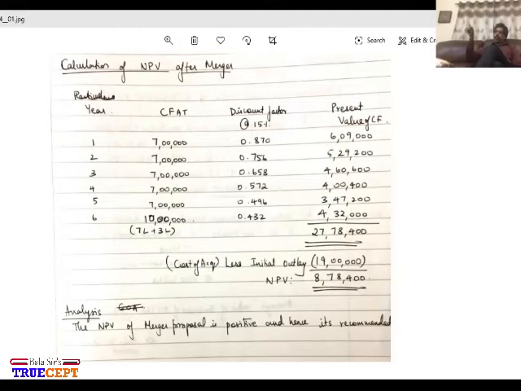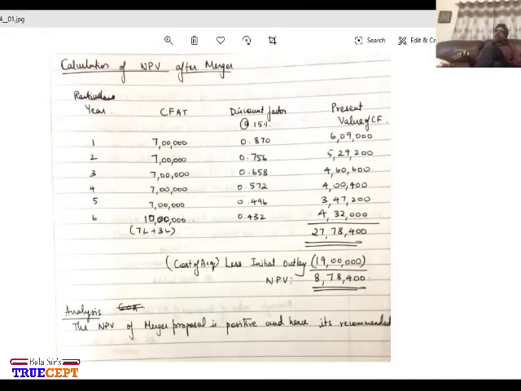Then you place a discount factor at 15%. And the discount factor is given. Okay, you can divide 1 by 1 plus i. And you have the discount factors given. Multiply the discount factor with the value, 7 lakh rupees into 0.87, and you will get the present value. What is the amount for the first year? 7 lakh into 0.870 is 6 lakh 9,000.